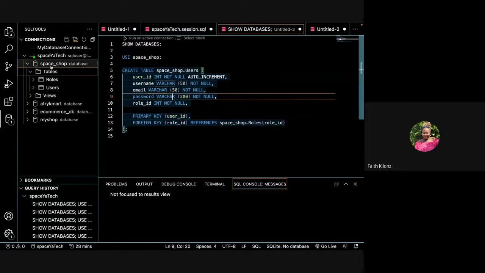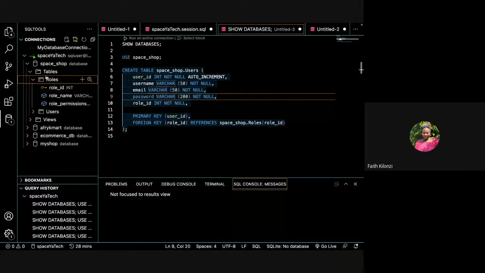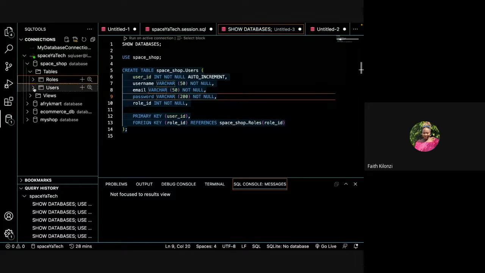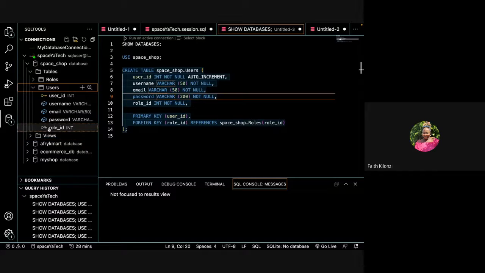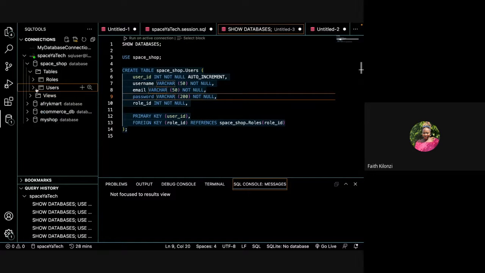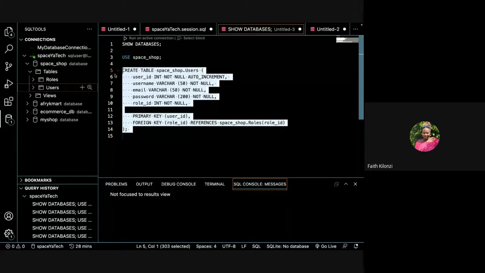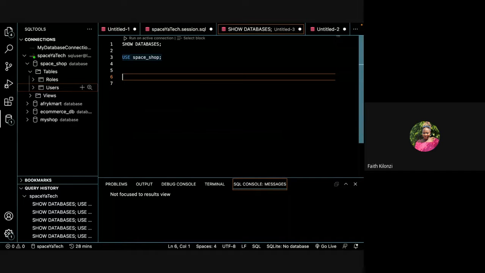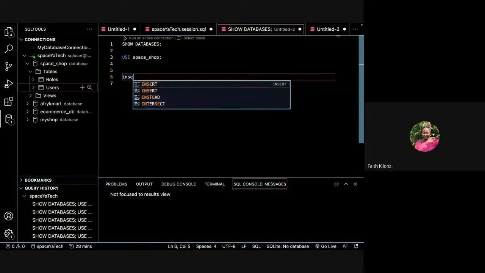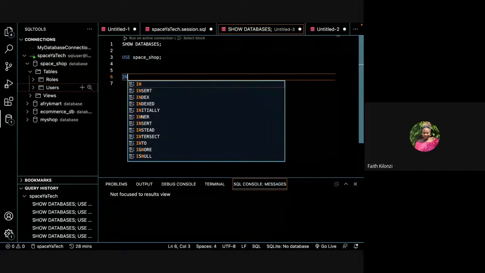After you've created the two tables, you can see that within the roles table we have the columns that we specified. You can also see that the role ID is a foreign key to the roles table. So we just work with these two to save on time, and so that I can show a bit of what I was talking about when inserting data. The role comes before the user, so you can't reference what does not exist.